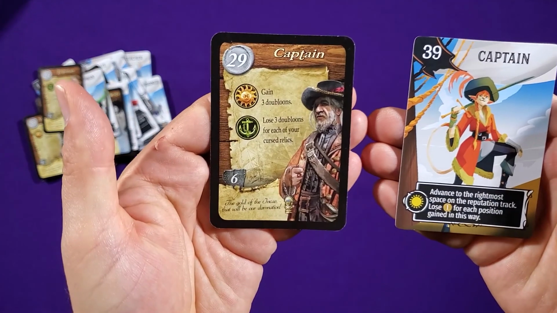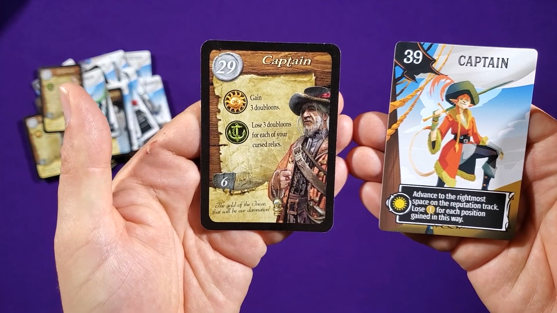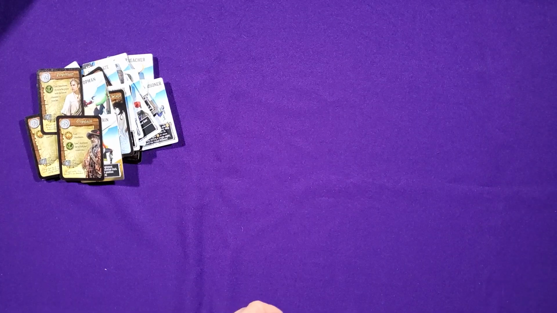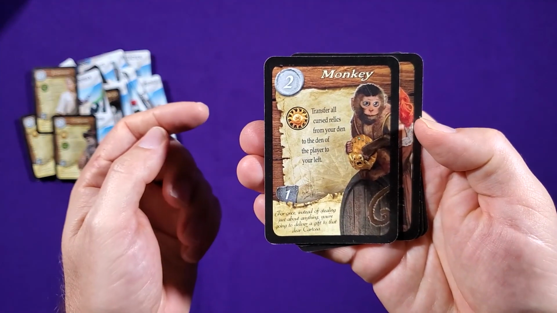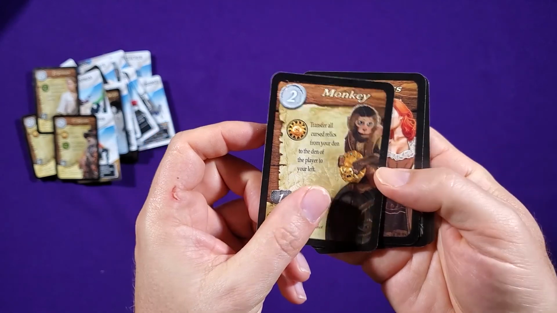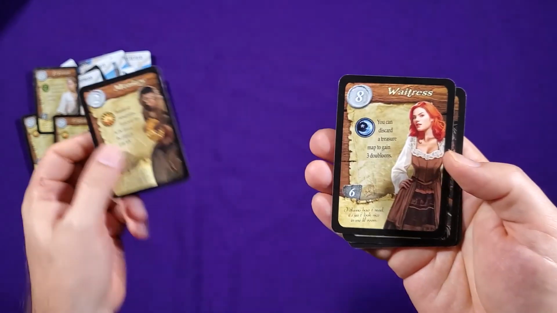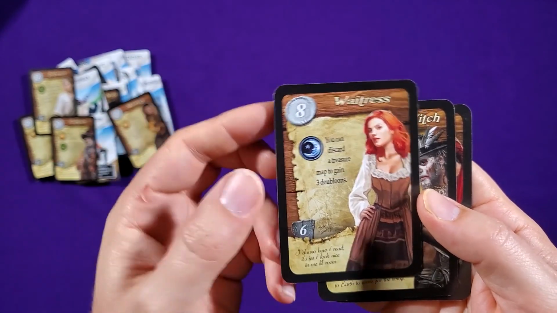There's a Captain. This one talks about the reputation track, whereas this one was all about doubloons. And so what other cards were there? All right, so the original had the Monkey, which I didn't feel was represented in this game. It's an awful mean card. The Waitress. I don't know why.